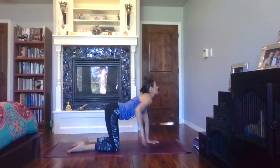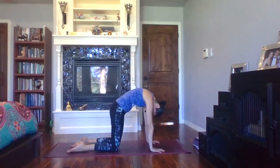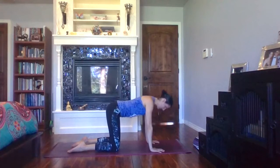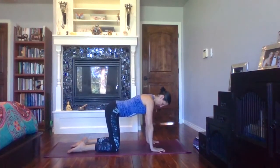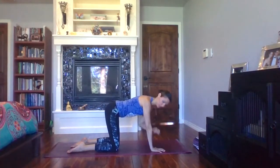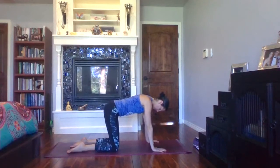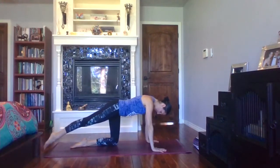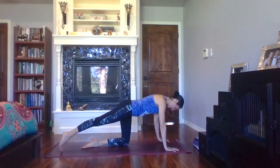Protect your lower back. Exhale, round the spine. Then we're going to get a neutral posture. And now we're going to do these exercises for the hips. So again, shoulders on top of wrists, hips on top of knees, and we're going to send back the right leg. I'm going to go a little further.